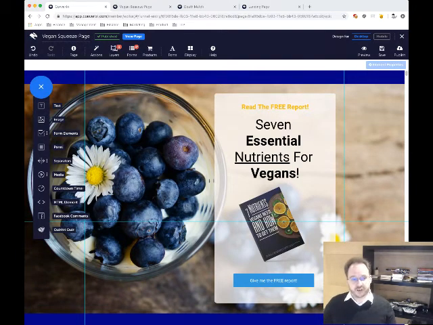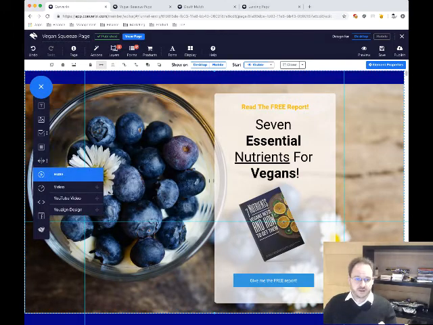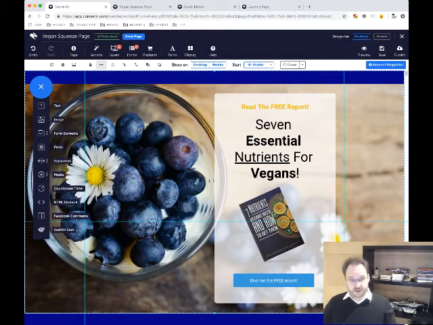If you just want a background video that plays in the background, so let's say we wanted a video instead of this blueberry image, you can use the video option under media, but that won't have a player. It will be muted, and it will be set to autoplay. So if you just want a pretty video to roll on loop in the background, you use that, and you will need to upload the video to your own hosting somewhere like Amazon S3. We're not set up to host video for you at this time. But that's just to get a pretty video on the page.